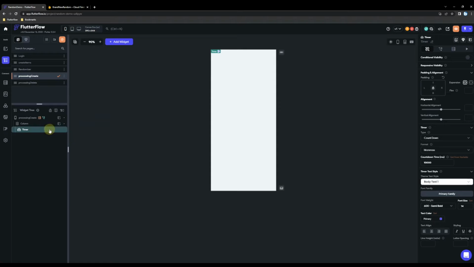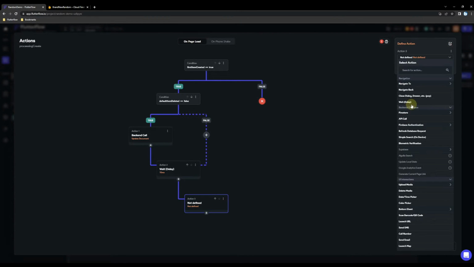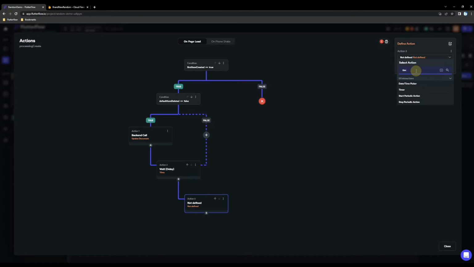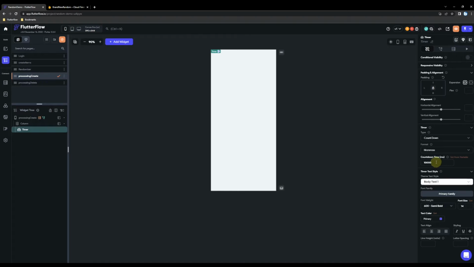So let's put a timer here. Go back into the action flow and start timer should be the action, then we're done here. As I was saying, if you don't have some kind of delay before start timer on page load, in this version of FlutterFlow for some reason it does not work. Alright, the timer we will put to 10 milliseconds as well, because we don't want to waste the user's time.